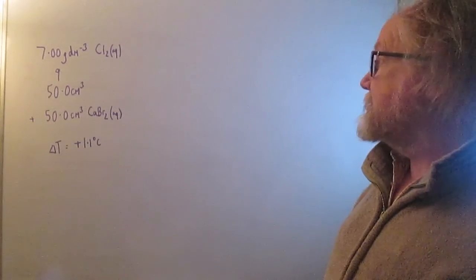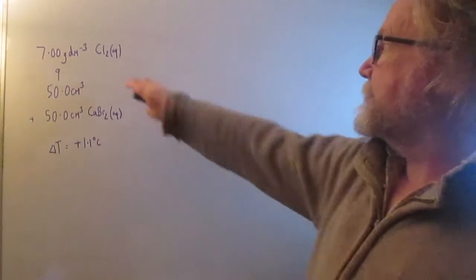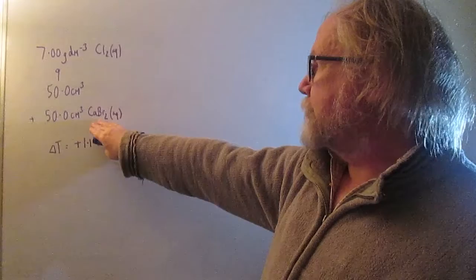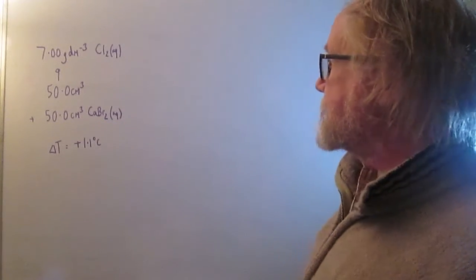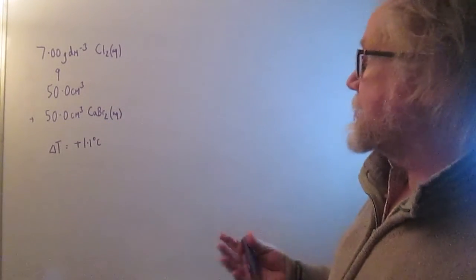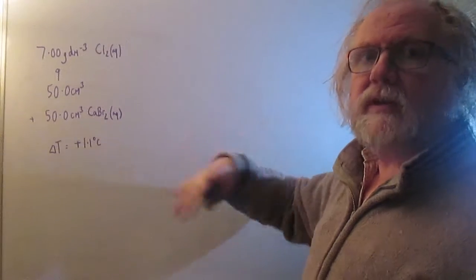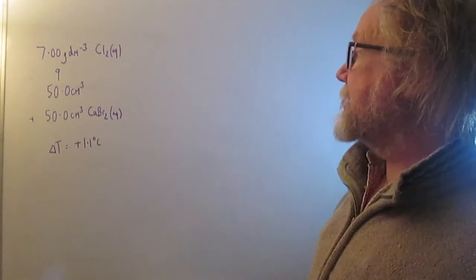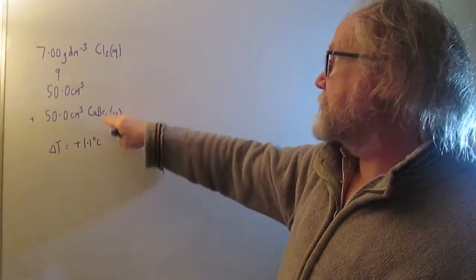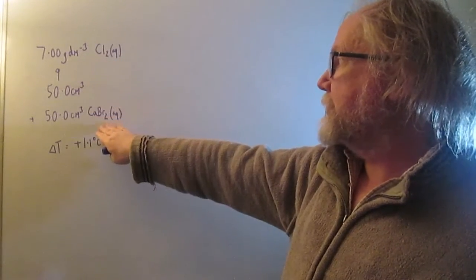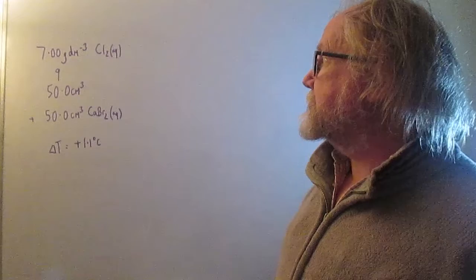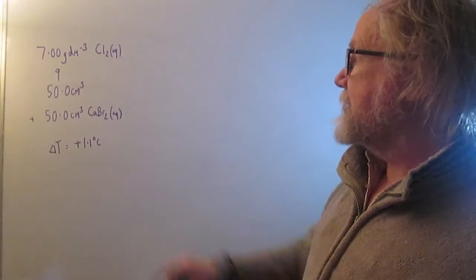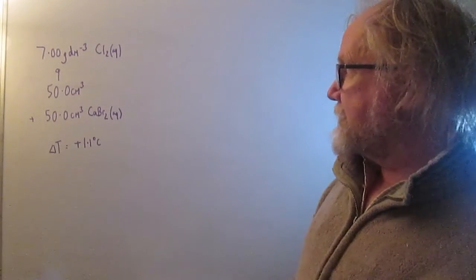Question 1 then is a halogen displacement question. So we have chlorine and we have bromide ions, and you just have to remember that what always happens is that the element higher in the group attracts electrons more strongly, and so will always end up as a negative ion. So there is going to be a reaction because chlorine's higher in the group than bromine, so it's going to end up as the negative ion, and therefore the bromide ions will be oxidized.